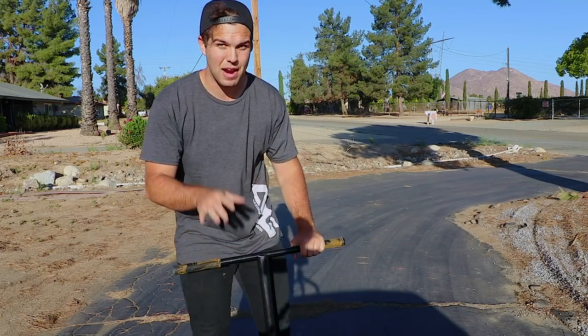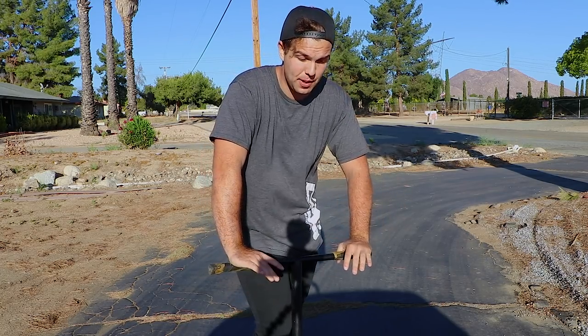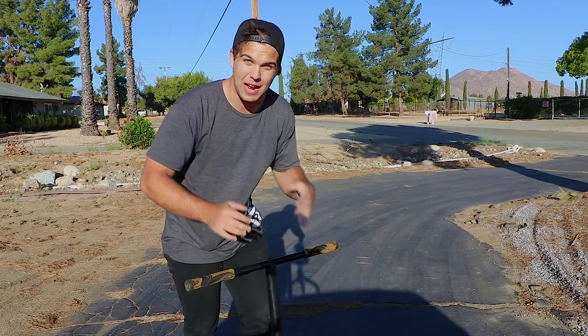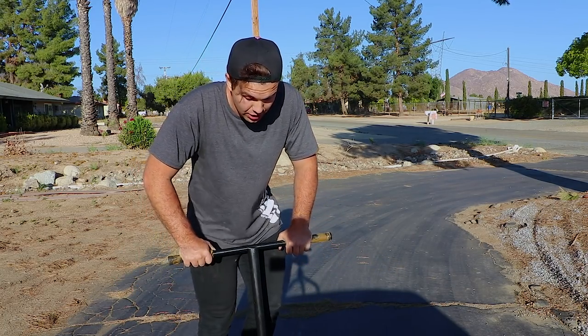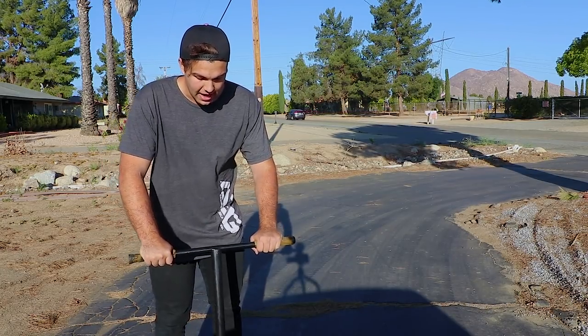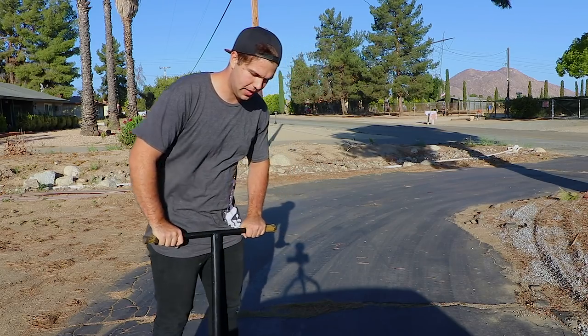The next trick is double heel whips. Double whips and double heels feel completely different. If you're really good at double whips, it's time to start moving on to heel whips and then double heel whips. First, get the normal heel whip down and form the motion so you get the feeling of it. You don't need to be great at heel whips to do double heel whips — you just have to be able to jump higher. The number one thing for double heels is being able to jump high. I focus more on jumping high versus actually whipping it quick.